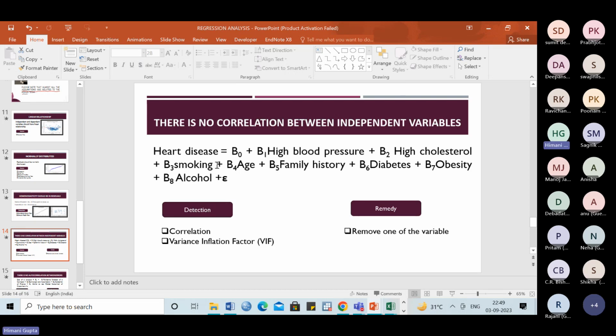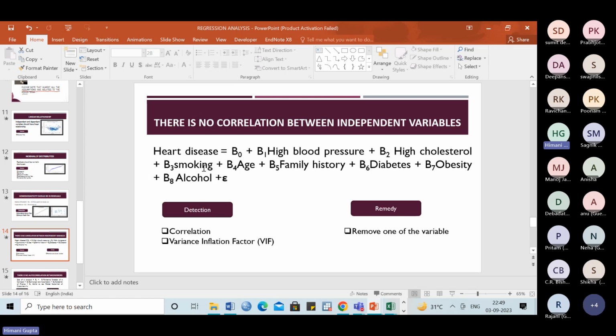Now, if I want to see how much smoking is impacting, whenever we see how much one variable is impacting the dependent variable, we have to consider that all other variables are constant. But I cannot consider the other variables to be constant. If I am a smoker, it's obvious that high blood pressure will increase. The more I smoke, the more blood pressure I have. So if these two are related, how can I explain how this one variable is explaining the dependent variable? It will be very difficult for me. So what I have to do is remove this one part.